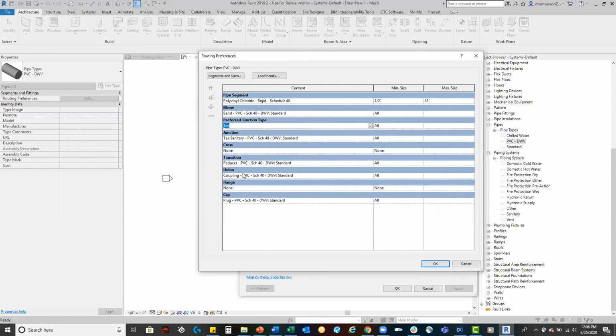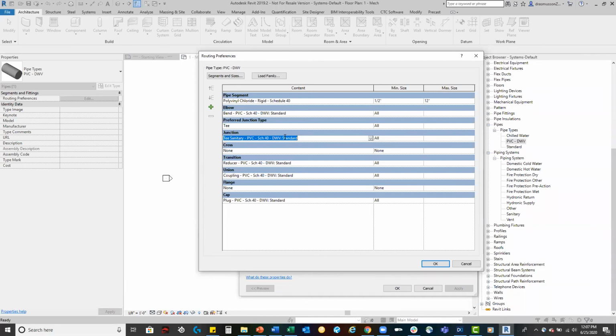Now there's workarounds. We can trick a Y into thinking it's a T, and then it becomes an option under the junction type of a T. There's some inherent problems with that though. One of the biggest ones is that Revit does not understand pipe jog. Revit thinks that wherever you click is where you want to make your connection in the pipe. And so if you want to go ahead and set up something like a Y in a routing preference, this one right here, T sanitary PVC schedule 40 domestic waste and vent, this is a nice little cheat fitting.